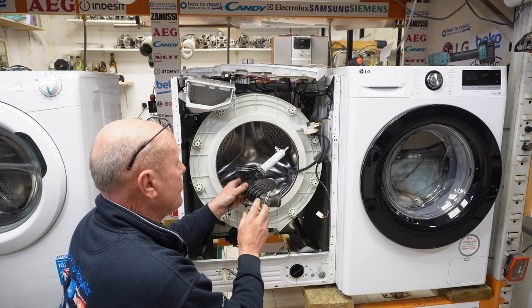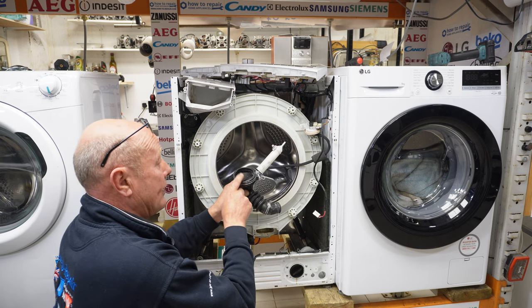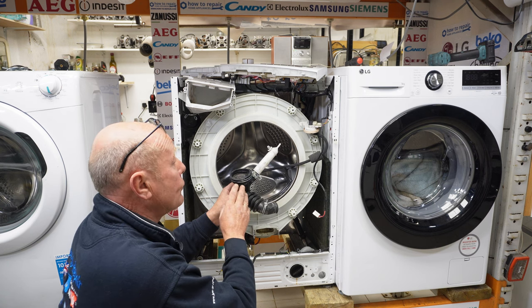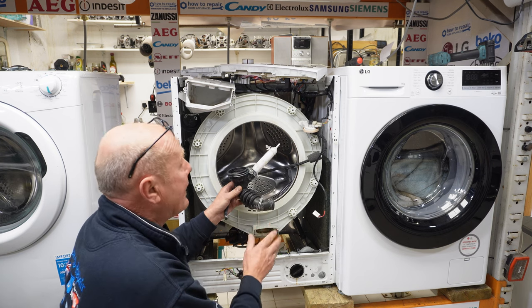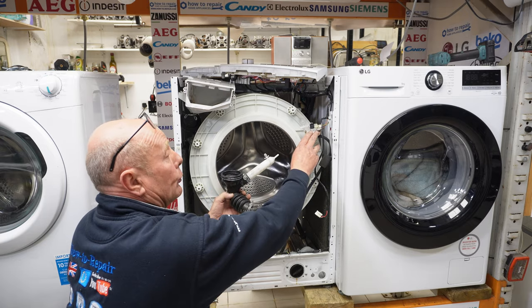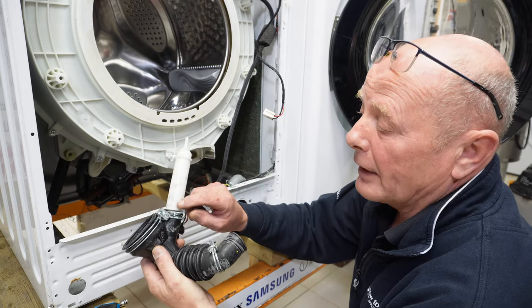Also, these sump hoses, by the way, small items of clothing can get into this sump hose and also cause problems with emptying. This means that it would restrict the flow of water being able to get to the pump to empty. We'll now take the pump off the machine, but this is a perfectly good hose, pressure bowl, and also pressure switch.